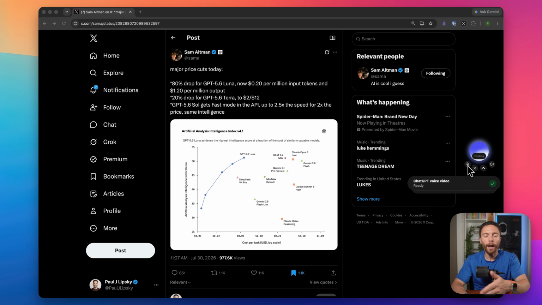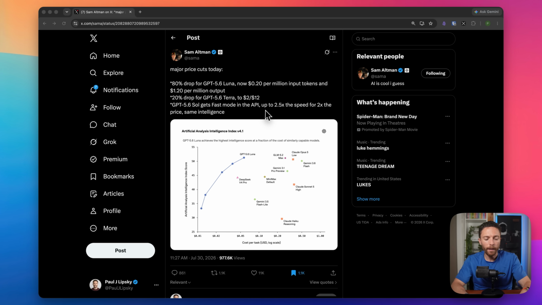So I took the screenshot, I muted it so I can continue to talk to you. Draft yourself this saved in Gmail with a subject about GPT-5.6 price cuts plus fast mode, a quick highlight summary, and a simple creator takeaway. Nice. So now I'll just leave it here, or maybe I'll close it. And then when I need it again, I could just press option 1 again and it pops right back up.